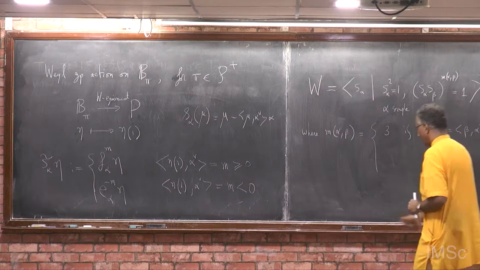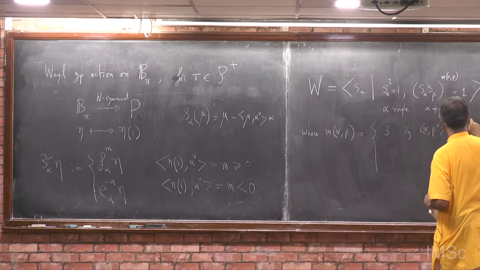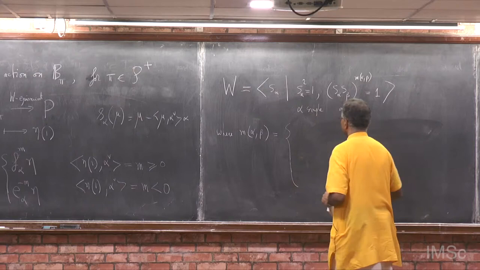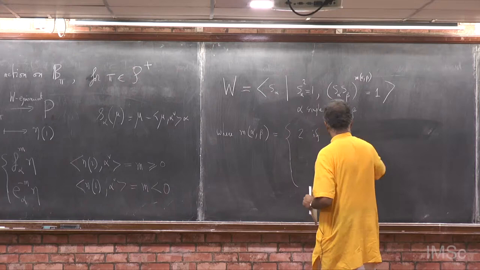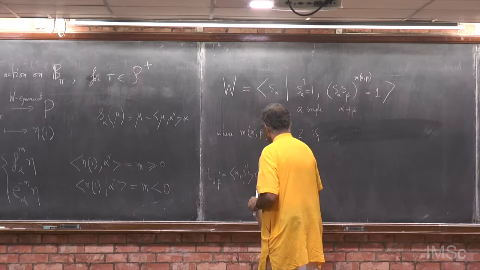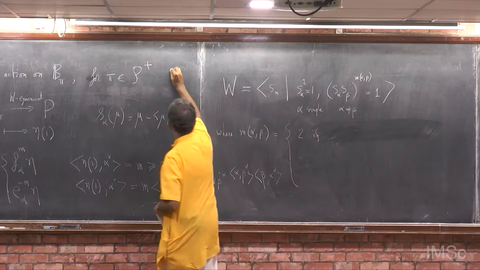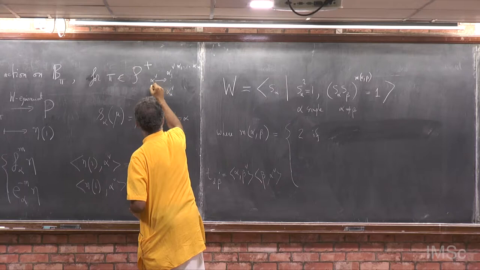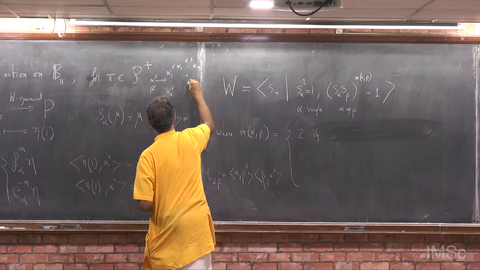Let me write it like this. Maybe I should start with 2. 2, if alpha, beta, so I look at, maybe I call this T alpha beta, is equal to alpha, beta check, by definition, beta, alpha check. So these are the entries of your generalized Cartan matrix. So the generalized Cartan matrix, if you remember, this is alpha 1 check, alpha n check. There is alpha 1, alpha n here, and so here there is alpha check and beta check, and here there is alpha and beta. I look at this matrix here. These two entries are what we are looking at. Beta alpha check and alpha beta check.